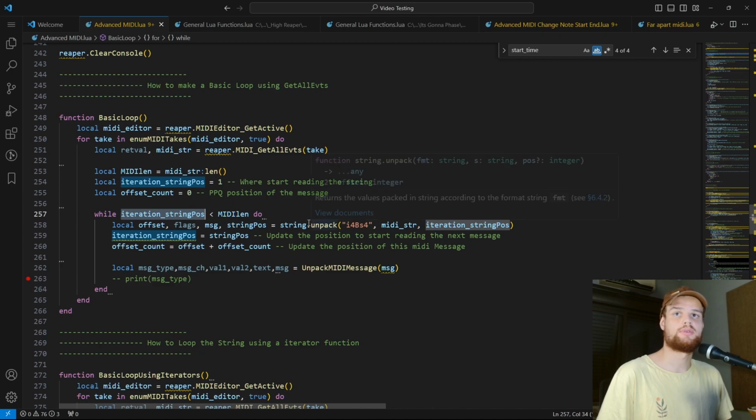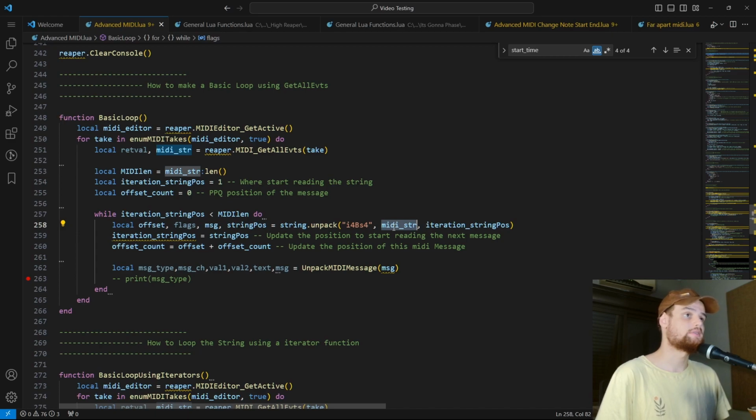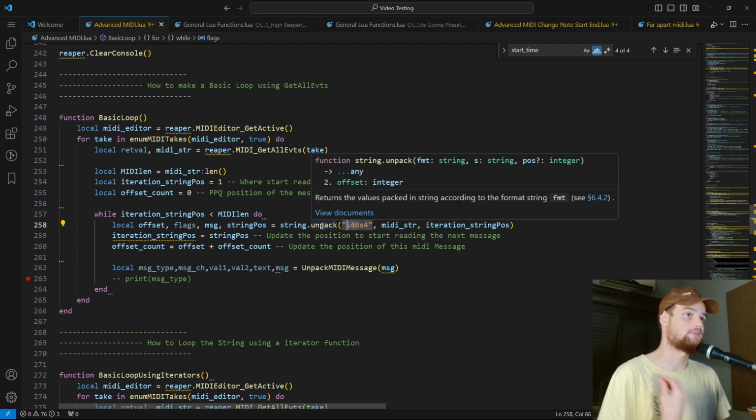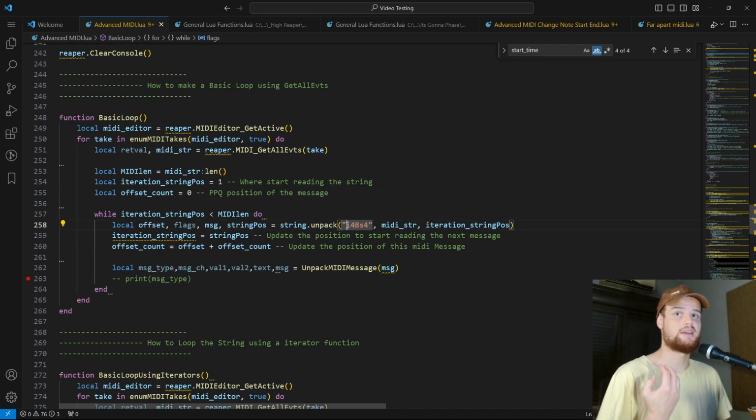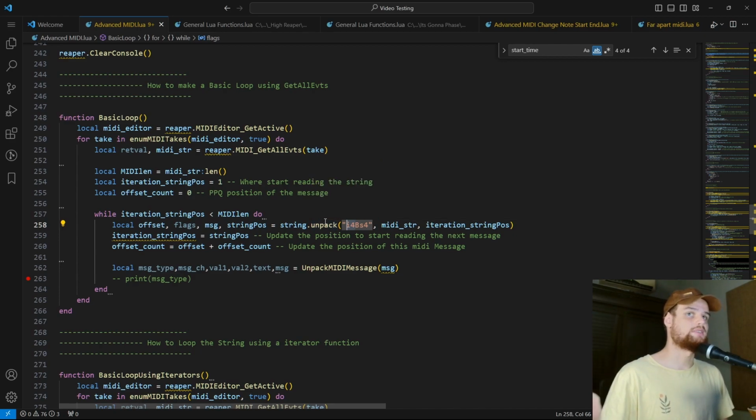So we're going to use the string unpack function to unpack the MIDI string. And this first string here is the thing that you must use: I4, B, S4. You need to use this. I4 corresponds to the offset that I talked about. It has 4 bytes, so we want an integer using 4 bytes. So it's going to go to this string, get 4 bytes and convert them to an integer.